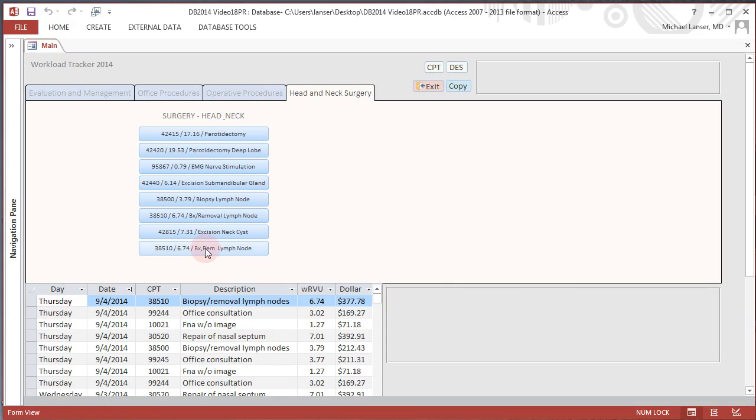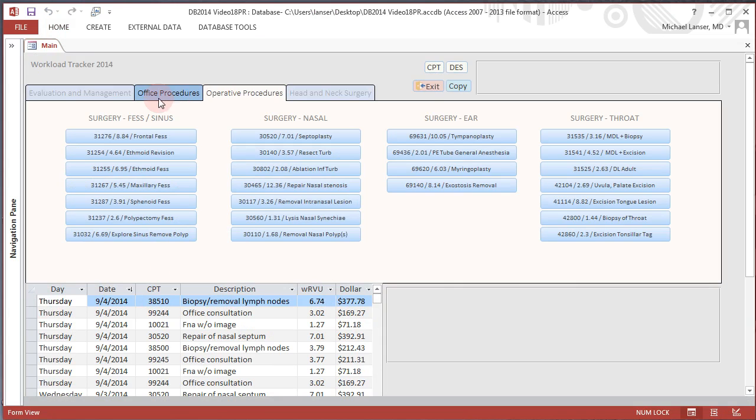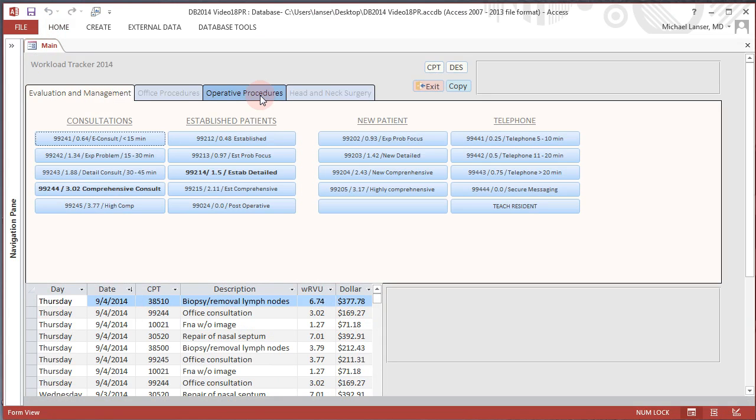Okay, so we just created this button that's now active within the head and neck surgery tab. This seems a little redundant since it says it here and here. It's all style points for how you want your tracker to look.